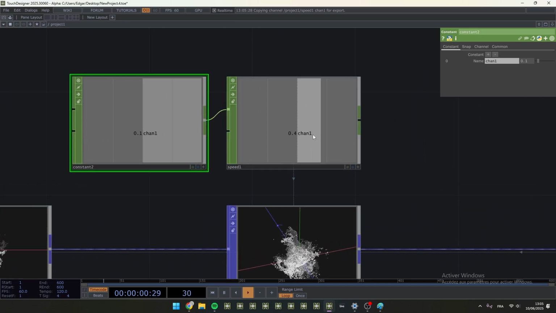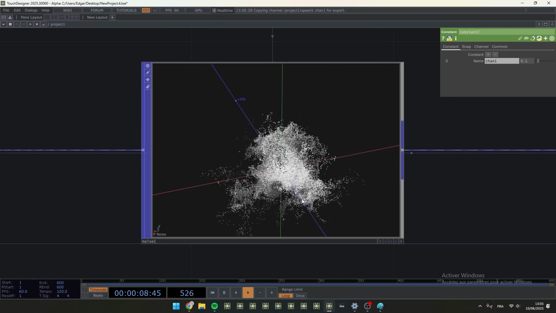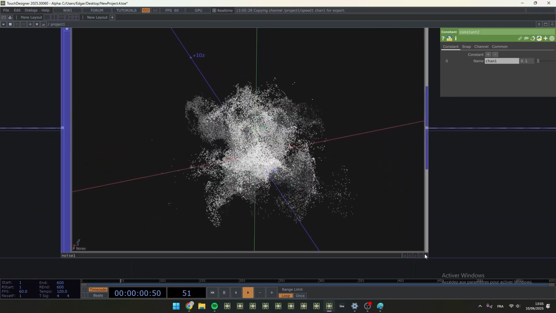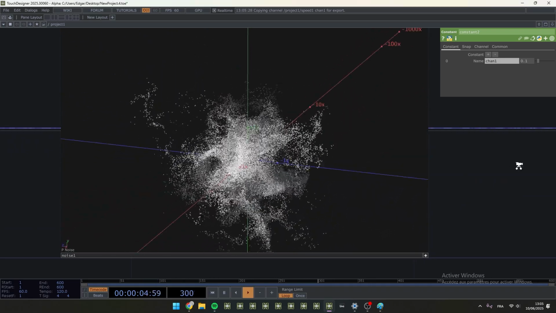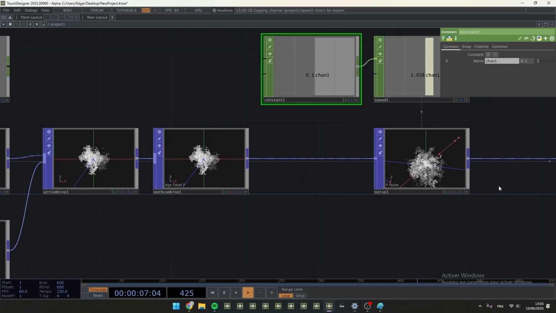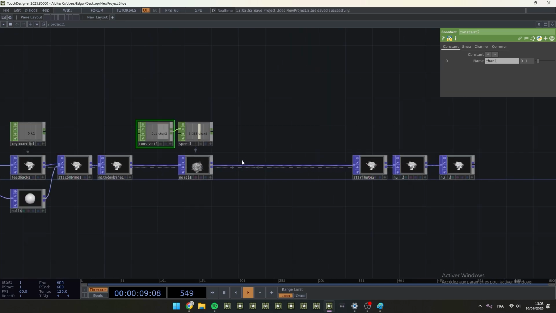It means that every second the speed will be incremented by 0.1. So here now we have the animated noise. Okay, very nice. Save the project again in case.